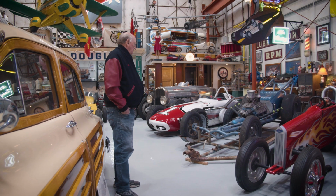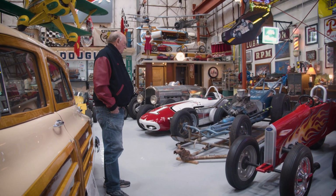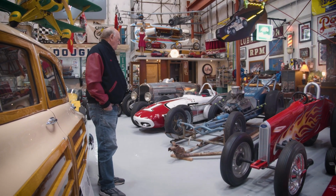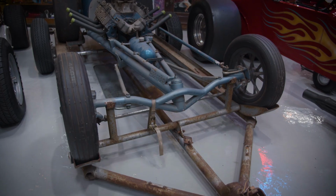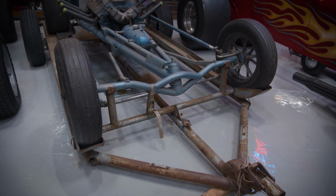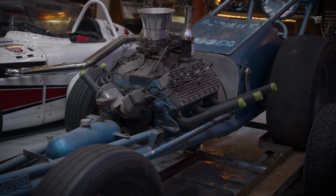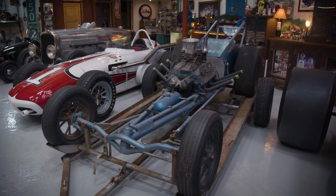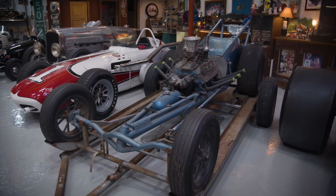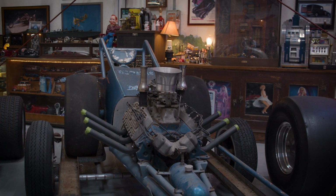This is probably a complete chassis research dragster. This also, I have some timing slips that did 116 and a quarter. Probably has what I would consider a true suicide front end. The whole front end is held together by one bolt, which is pretty dangerous. I bought it from a friend of mine. It was in a barn, so I guess I could call it a barn find. And that's the original trailer that came with it.